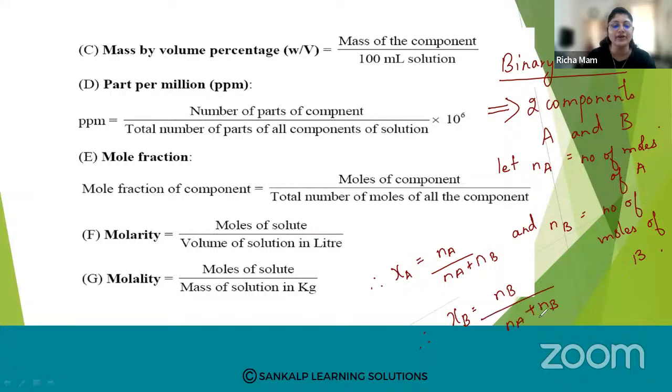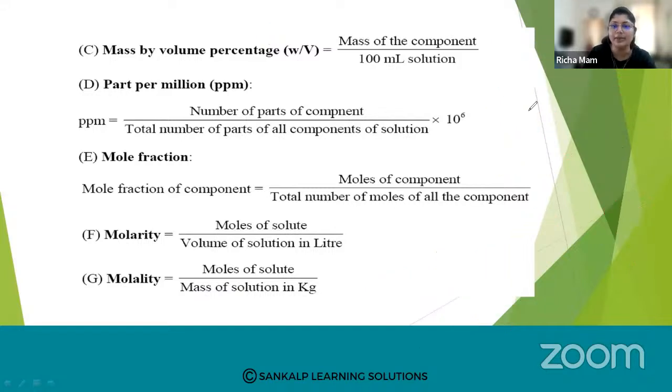So this way you are going to find out the mole fraction. Suppose now this is for a binary solution. In general, for a solution containing I number of components, we don't know how many components are present in a particular solution. Now we are considering only binary solution, and as we know, in a binary solution there are only two components. Now, if we consider a solution containing I number of components, how are we going to write it in mathematical form?